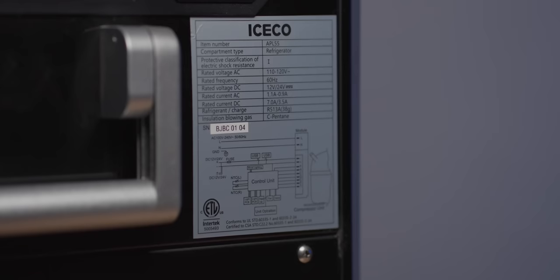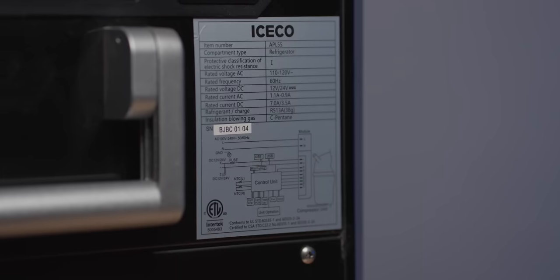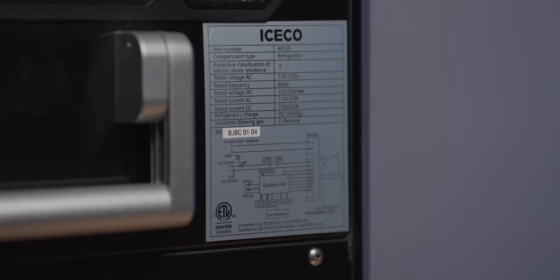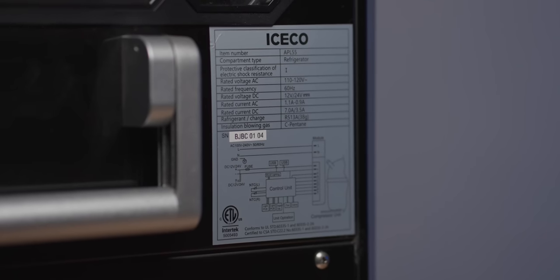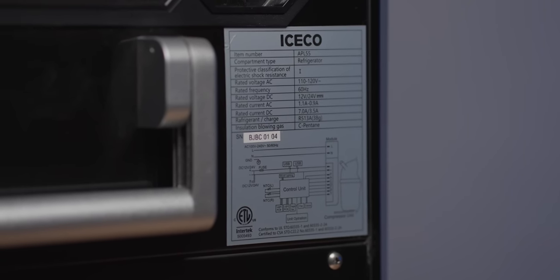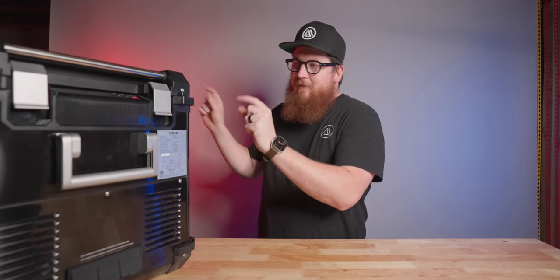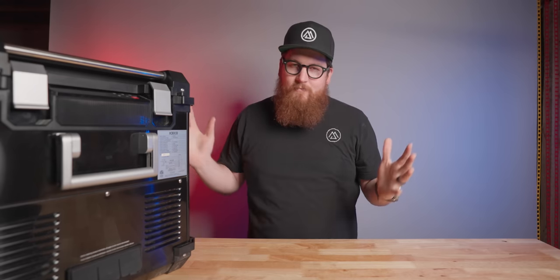However, all other parts have a one year warranty, leading me to what I don't like about this fridge. It should have a full factory warranty of five years. Mine even came with extra metal latches for the lid as if they expected them to break. IceCo pushes that five year warranty all over the website with badges everywhere, and then hides that parts and everything else are under a one year warranty in fine print. Kind of shady.